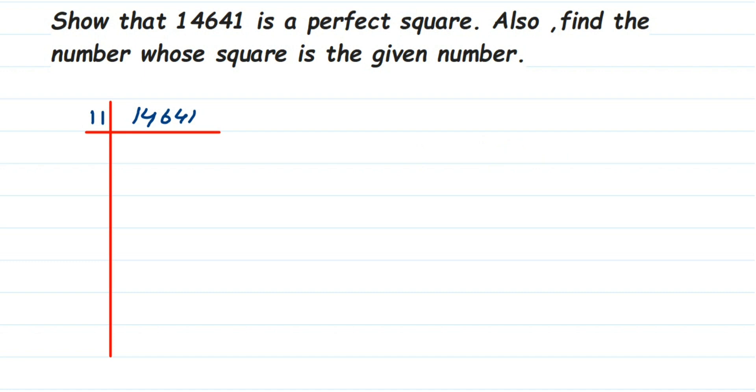So 11 once is 11. I have taken 14—11 once is 11, so 3 is the remainder. 11 times 3 is 33, so 3 is a remainder again. We got 34. 11 times 3 is 33 again. 11 once is 11. Now we got 1,331. This number is again divisible by 11. 11 once is 11. I have taken 13 here, so 2 will be the remainder. We got 23. 11 times 2 is 22, 1 is the remainder. That makes the number 11.